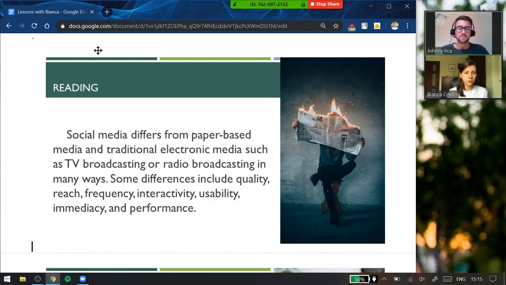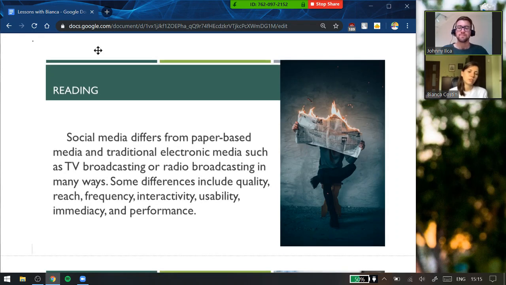So, in terms of quality, reach, frequency, I'm not sure what they mean by frequency. Frequency of usage. Like you read the newspaper once, but then you go on social media multiple times a day. Probably. Back in the day, you'd only get a newspaper like once a day, once a week, or something like that. And now you're getting posts all the time. Interactivity with other people who are reading or interacted with the same content, usability, immediacy. I can't think of anything that's not included there. Like the fact that you can use it from everywhere is included in the usability.